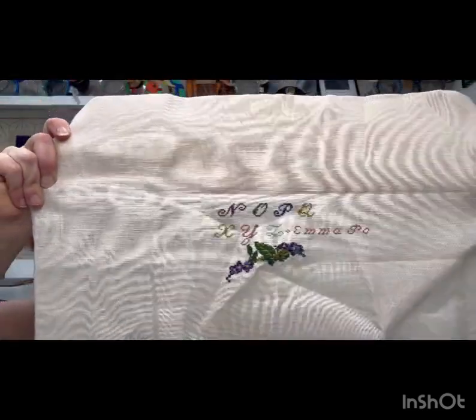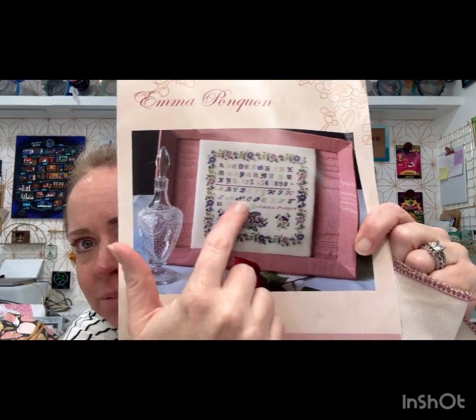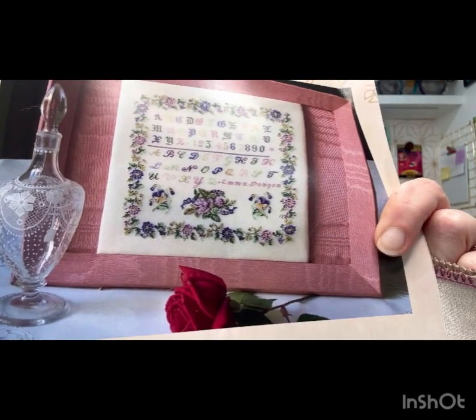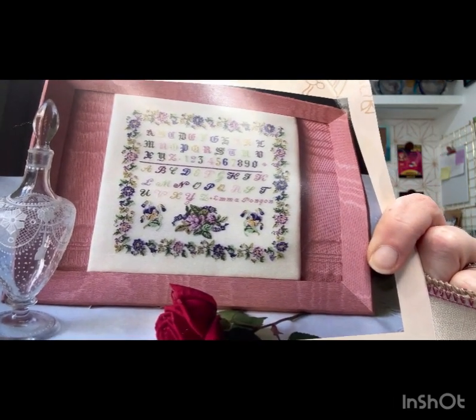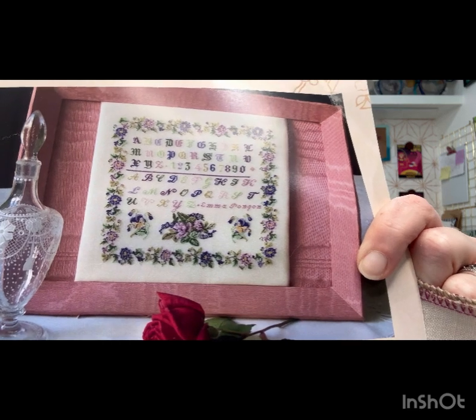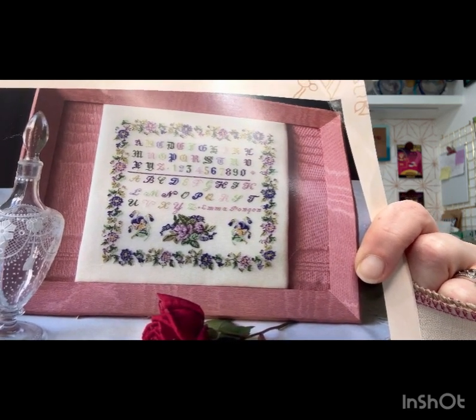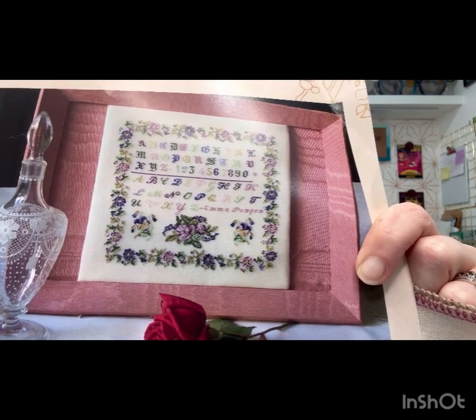So this I started, I think, back in September and did 3 days on it. So that's what I had. So I'm hoping to get some more alphabets done, maybe that middle. Let me show you right here. I'm hoping to get this middle done, maybe get down and start working on that border, because that border is gonna probably be a beast, and that's okay. It's so pretty though, but really it's a smaller Reflet des Soies sampler. It's not the smallest, but there are some definite huge ones. So anyways, that is what I will start stitching on Sunday.